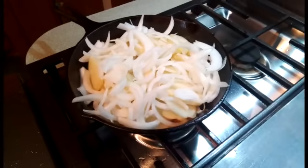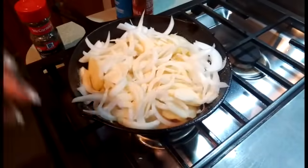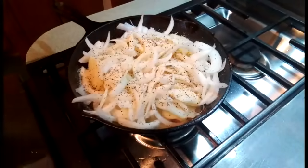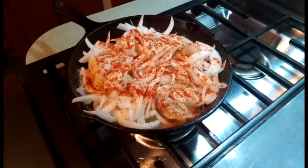Now you're going to add your seasoning. I got about a tablespoon of each. Tablespoon of onion powder. Tablespoon of black pepper, if you like a lot of pepper on your fried potatoes and onions. It's all about the black pepper and the onion. And about 2 teaspoons of salt. And 1 teaspoon of paprika. Okay, and now you're going to let that simmer just a few minutes, about 5 minutes, and then we're going to toss it.